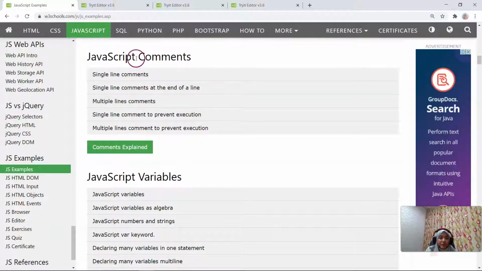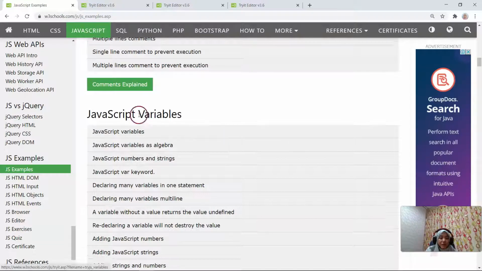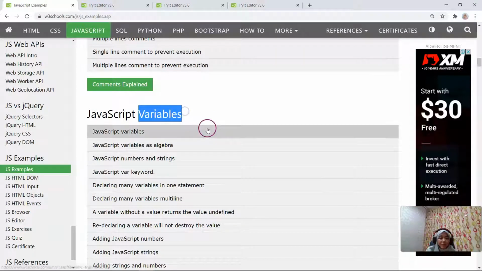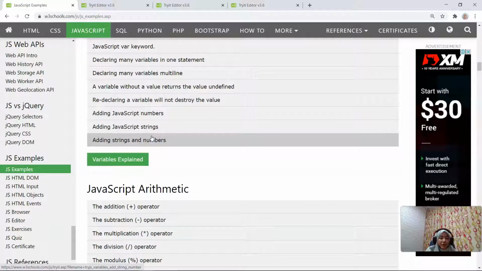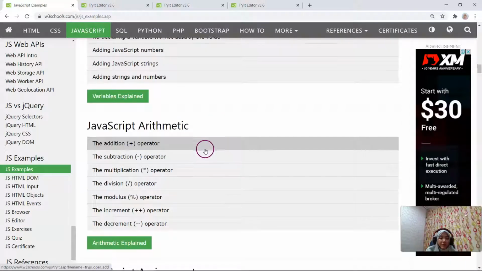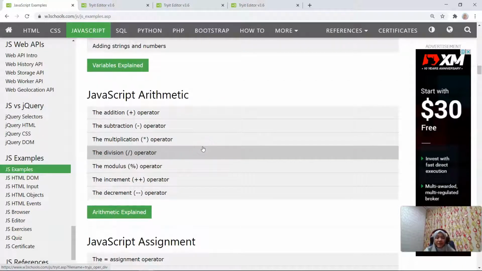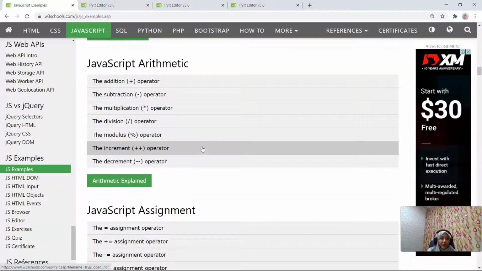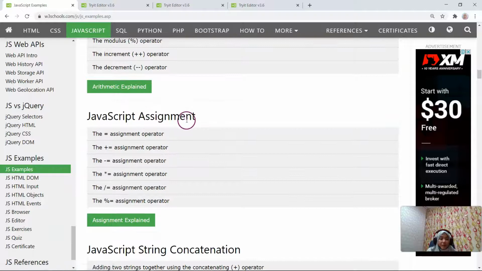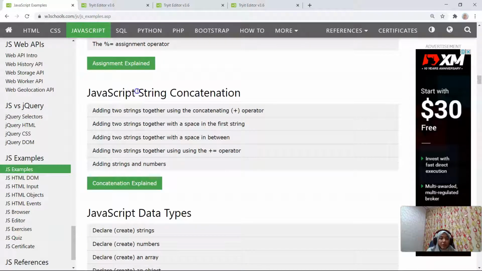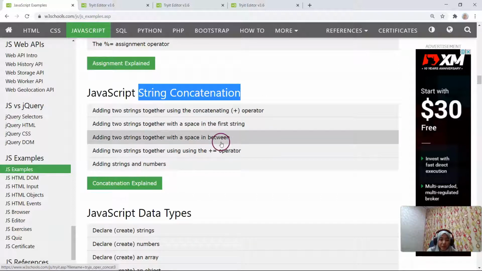This is how you can use comments in JavaScript, how you can declare variables and use all the variables. It is very detailed and very good because it explains using the example-based concept. And then we also have arithmetic and JavaScript assignment, and how to use string concatenation, how you can add two strings together.